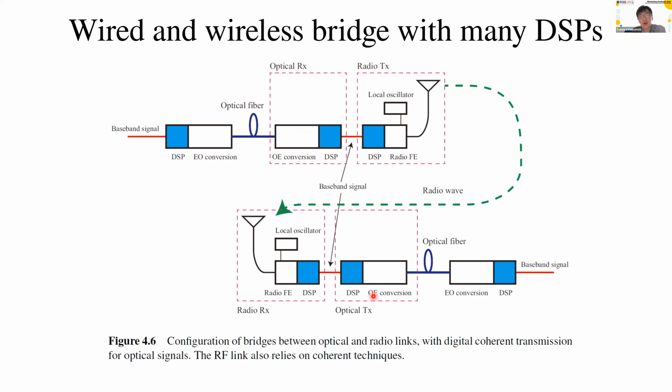And in optical transmission technology now, we can use complex digital signal processing to increase the total capacity. In that case, we have to have the DSP for optical signal generation and optical signal detection. And in the radio part, we also should have the digital signal processing for radio waveform processing. And here is a DSP for radio signal detection and DSP for optical signal generation. So there are so many DSPs if we use this signal processing scheme.